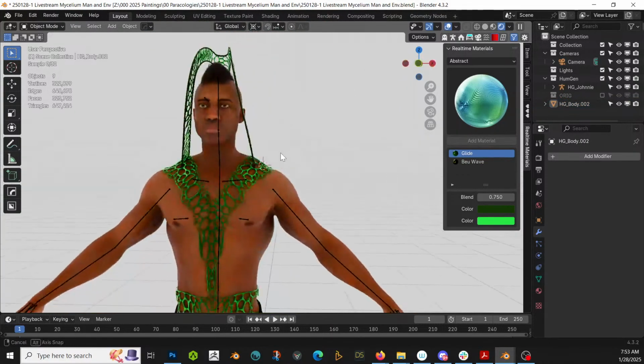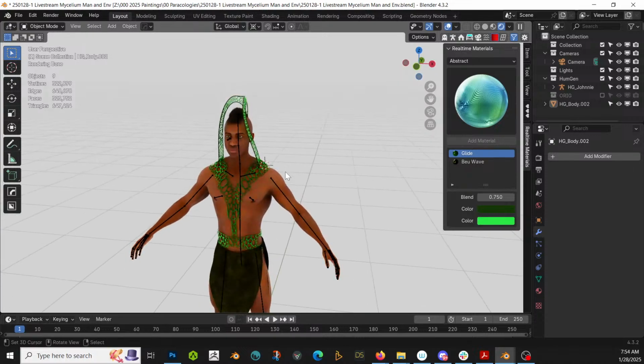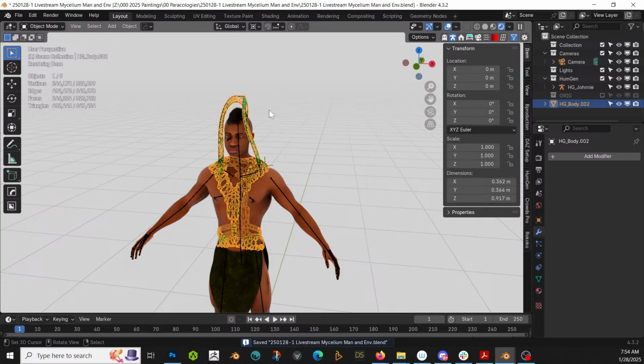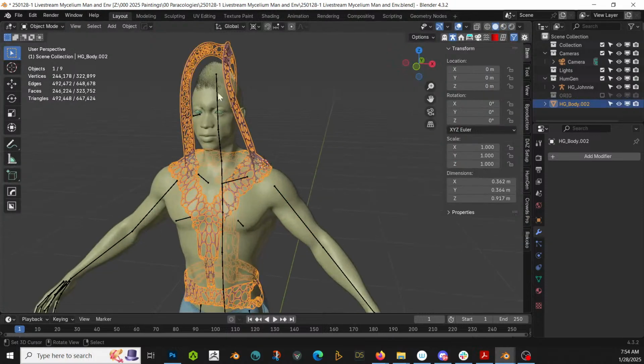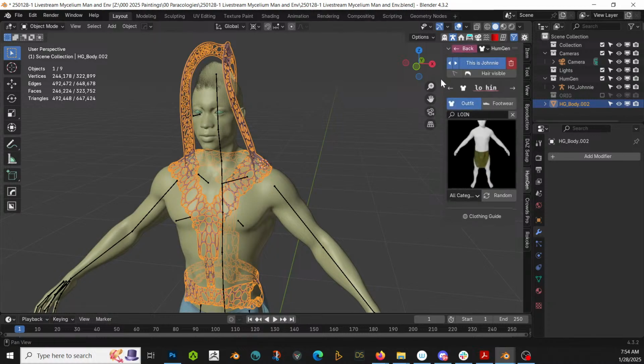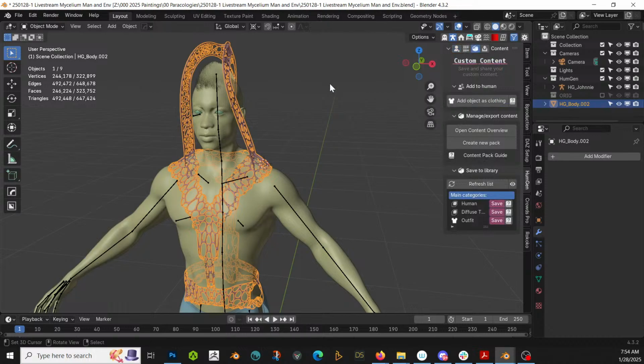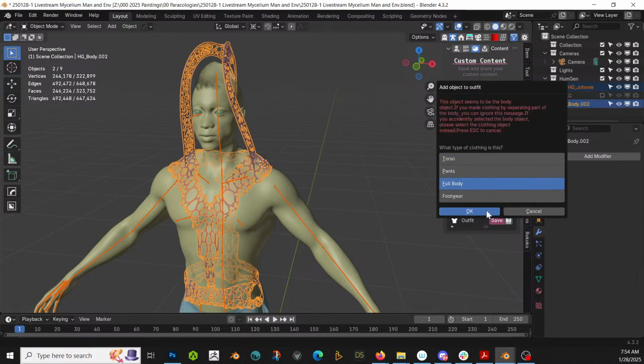So that's the top. Okay. Save. Back over to human. Let's just look at it. Back, yes. Here we want this to this. Add object as clothing. Yes. Full body.